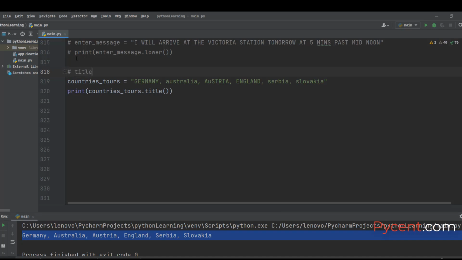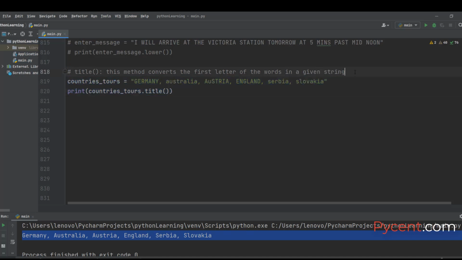Title method: this method converts the first letter of the words in a given string. I have to place an s there, in a given string.